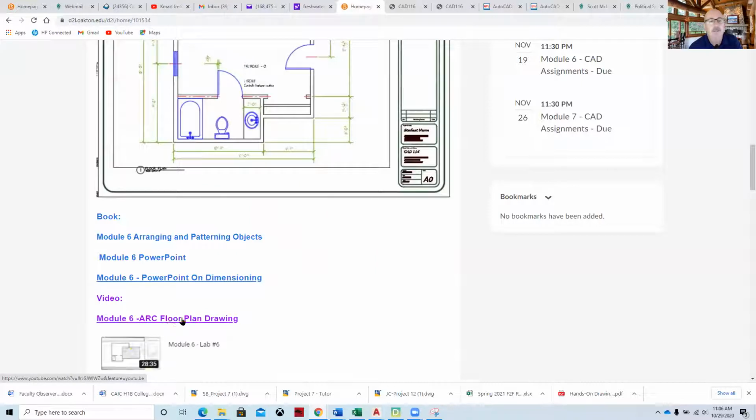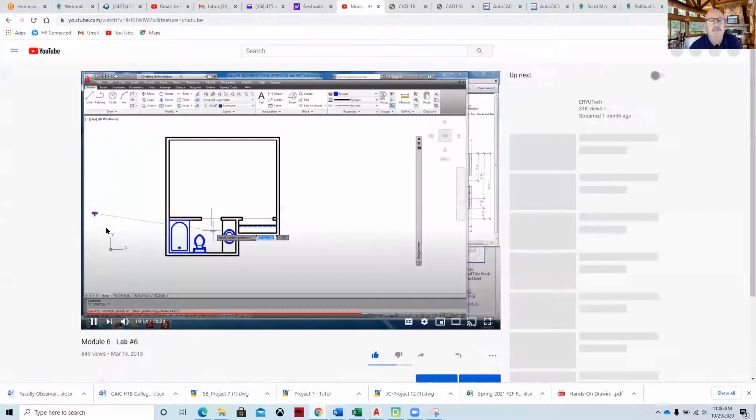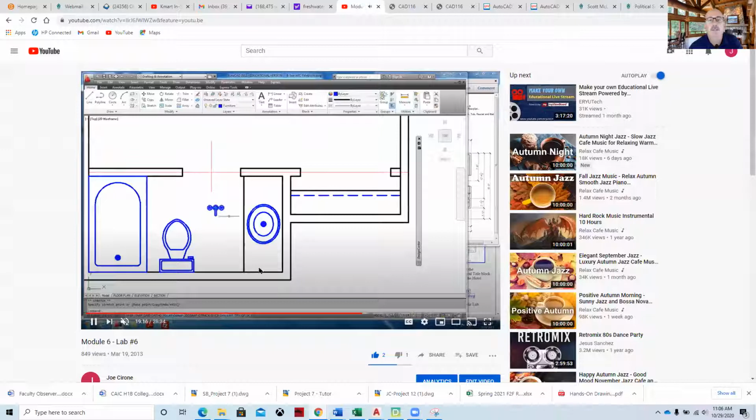And then there's a video here, and it shows how to do the drawing. It's a rather long video because we linked in some of the learning objectives or some of the chapter information on that. But we do have video to show you guys how to do things. Like you can see right now, what we're doing is moving this faucet block into the bathroom and demonstrating how to work with blocks. So I'm going to pause that and go back.